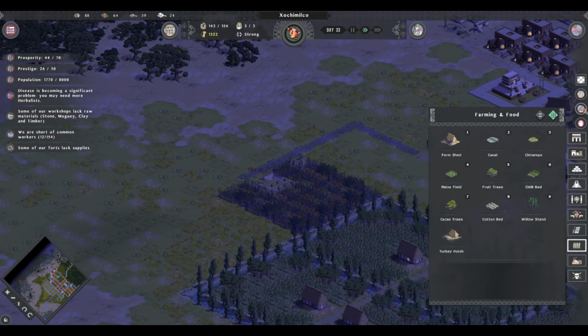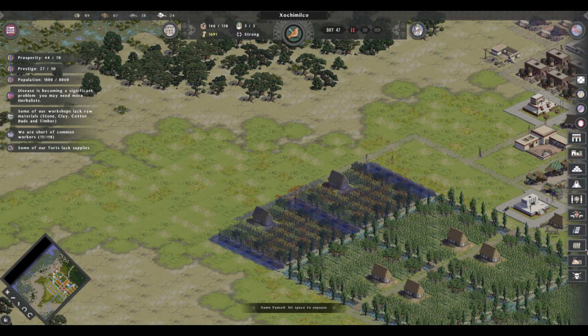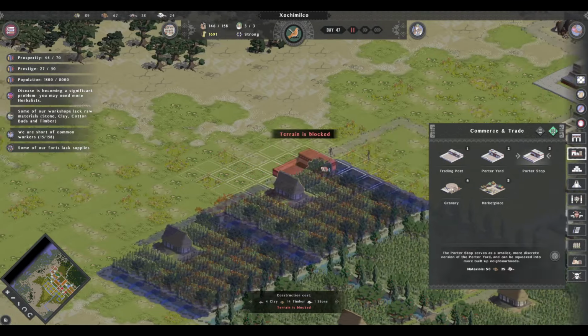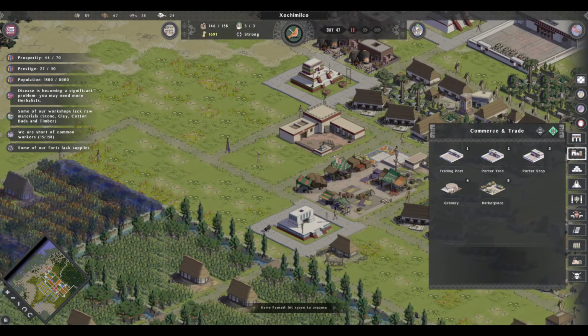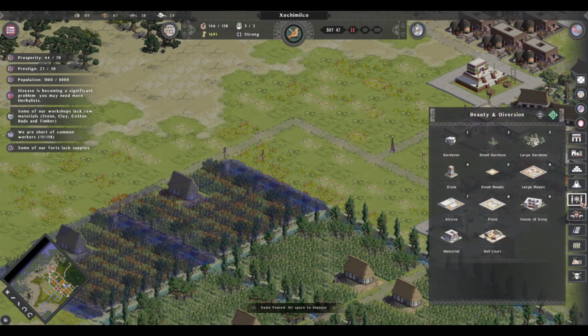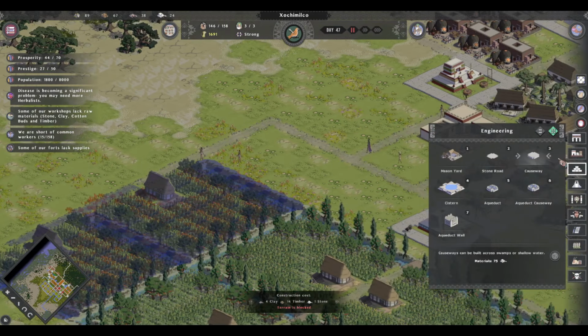And I noticed I made a mistake with a tile, so I'm going to redo that area from scratch. There we go. And now we also want to add a porter stop, which is going to handle accepting all this food, because it is getting a little bit far. We could also go with a granary, I suppose. It would not hurt since there's a market. Anyway, let's build ourselves a granary.